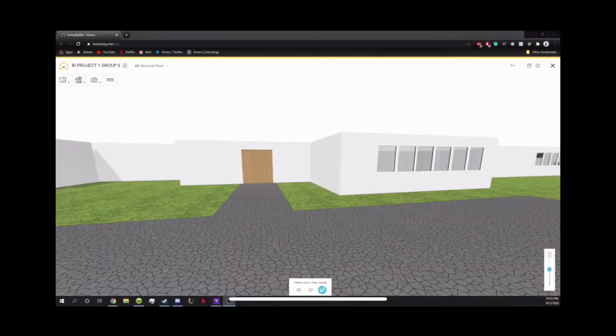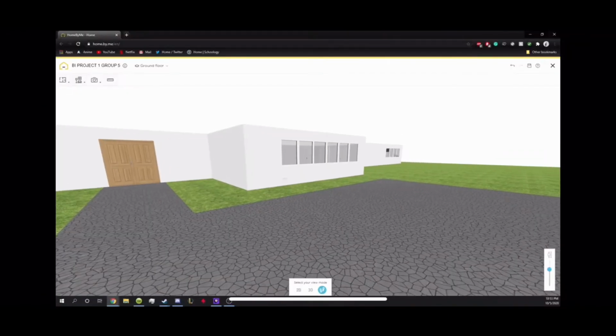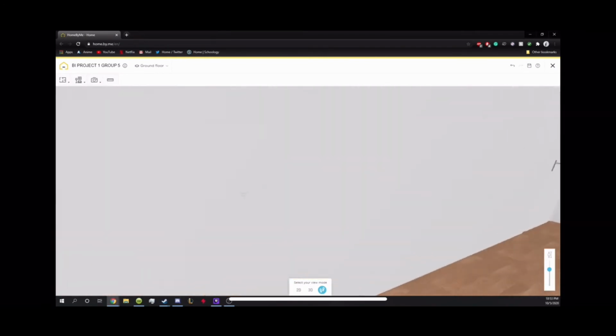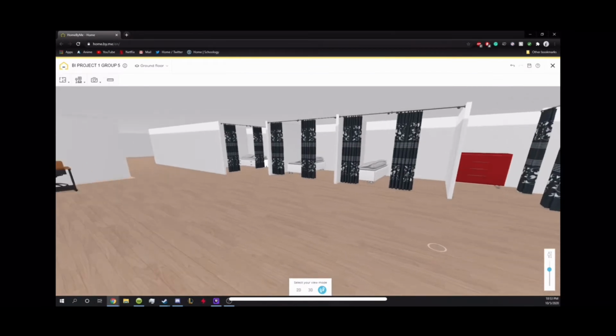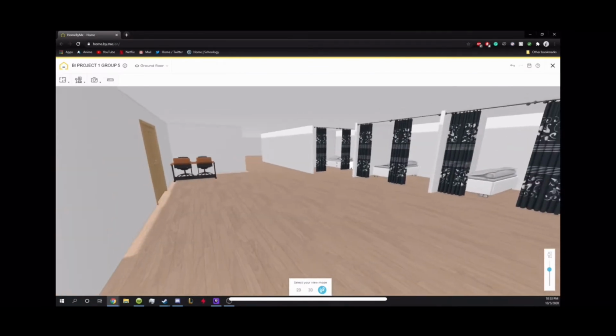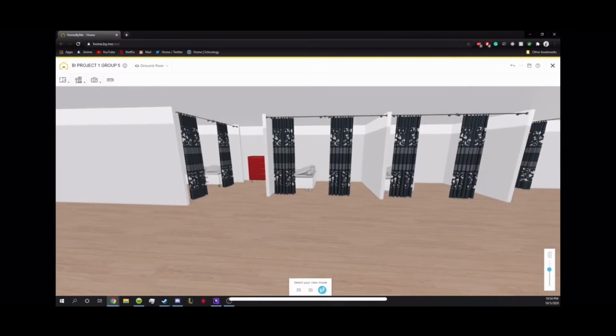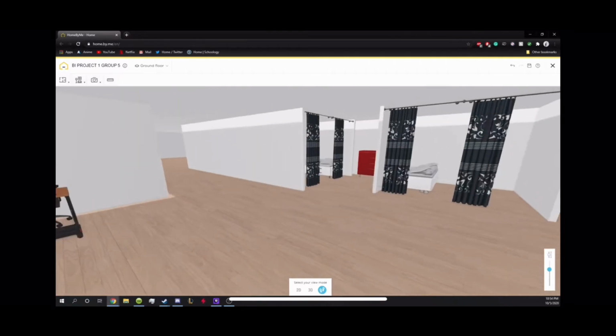So for our 3D model of the ER, we start with the ambulance bay. Coming over here, we have our registration where families and visitors can come in. Coming into this ER room, we have our triage center where patients come from the ambulance, and a triage nurse will assess them for all their needs. They'll classify them into non-urgent, emergent, or urgent. We have crash carts here just in case for medical emergencies.